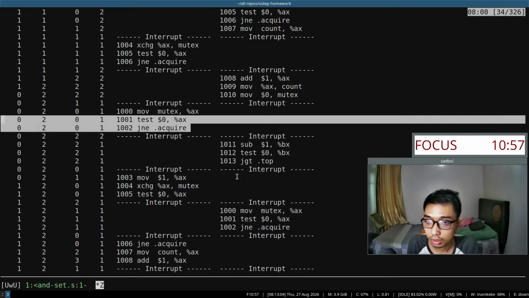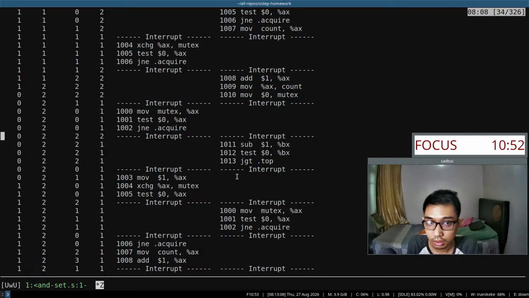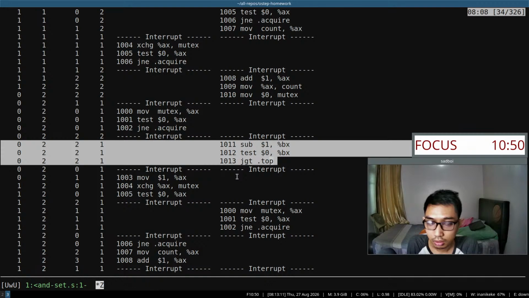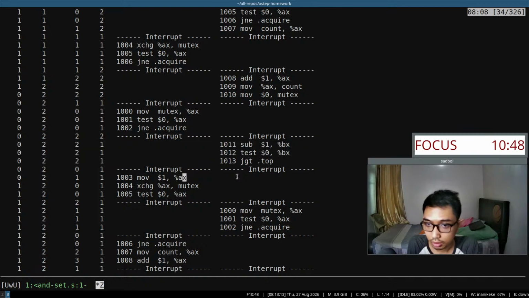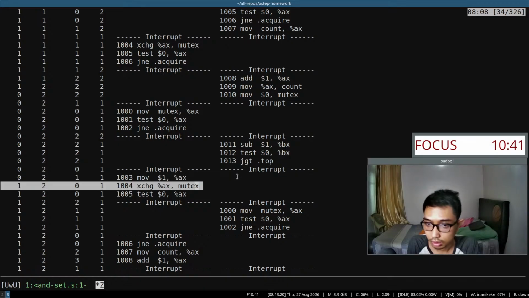Only test, no set in this instruction. Okay, and then going back, and then thread 0 gets the mutex here.